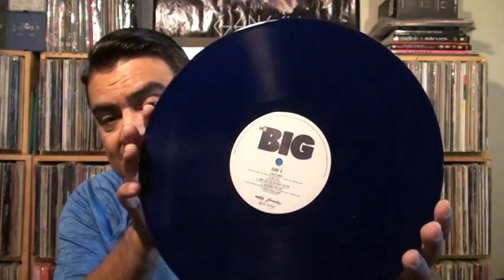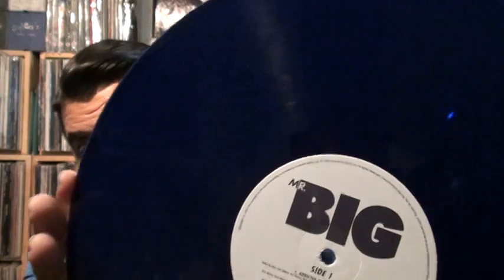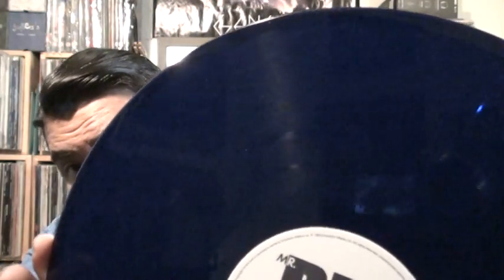It's on colored vinyl. There it is, on colored blue vinyl. Though it's hard to tell here because it's a real dark blue. It almost looks black. I think it looks black in this video, but trust me, it's a very dark blue vinyl. I'm trying to have the light catch it so you can tell it's blue, but oh well. Dark blue vinyl, but the record sounds really good. You might have to turn it up a little bit to get some volume out of it, I noticed. But I think it does sound really good, and I love the blue vinyl. Unfortunately on video, it's hard to tell. Oh, there we go. Now you can kind of see it there. Dark blue vinyl.